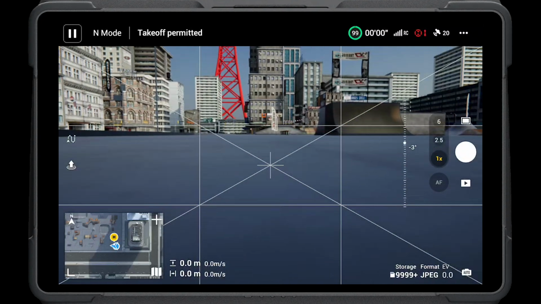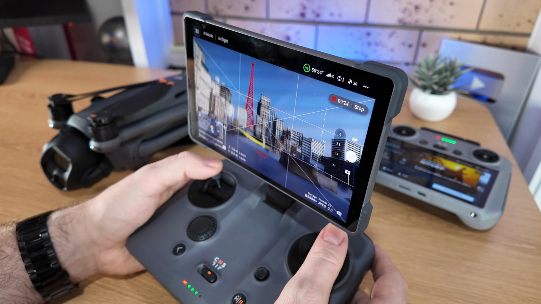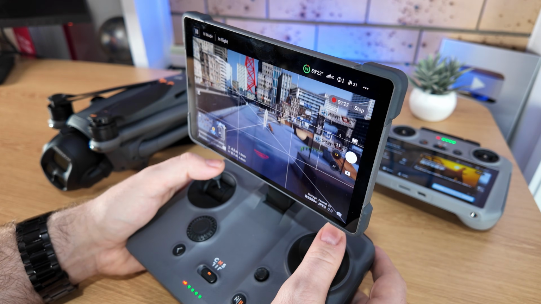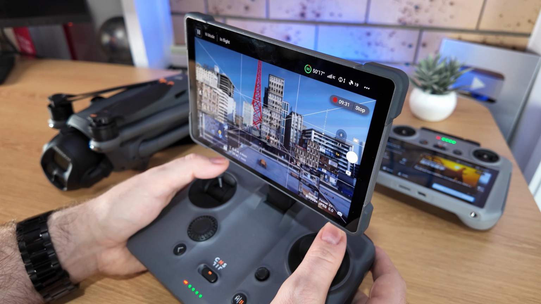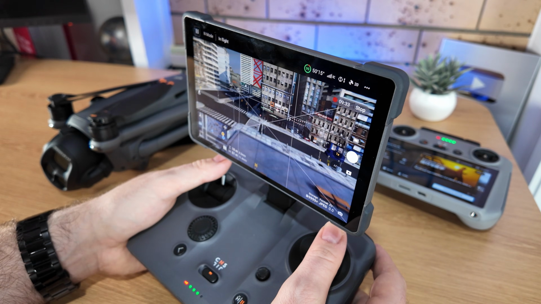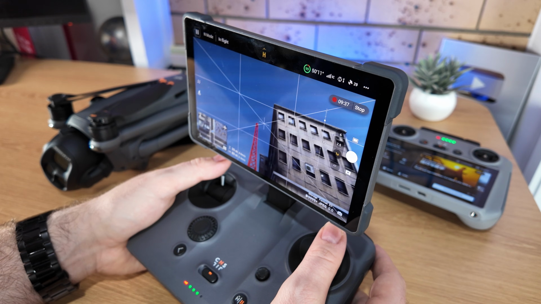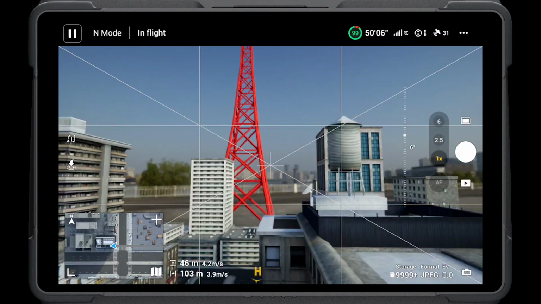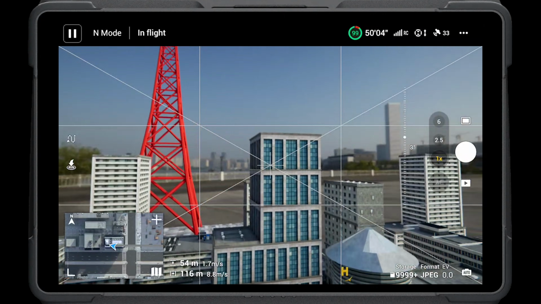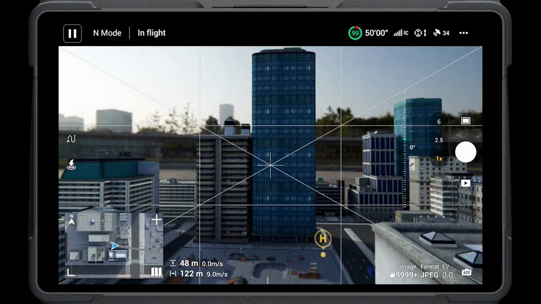But the core experience, like the fact that I can just prime the motors, take off, and I can get used to the controls here of the drone. I can have the obstacle avoidance on, so I can get used to that. Very cool stuff. And you can see how much range of motion you have when you adjust that gimbal tilt. Like you can get a really smooth effect when you do that. And so yeah, this feels exactly like the experience.